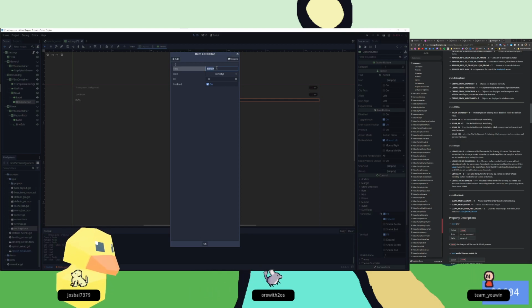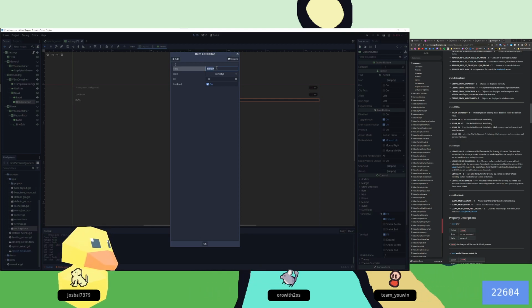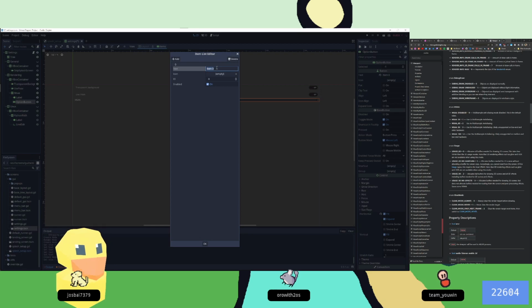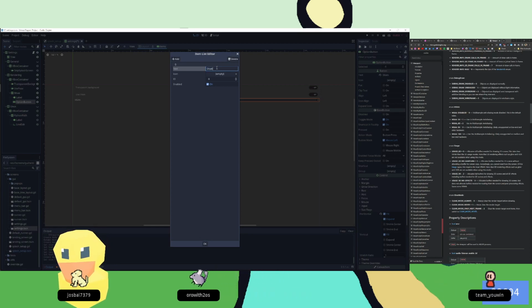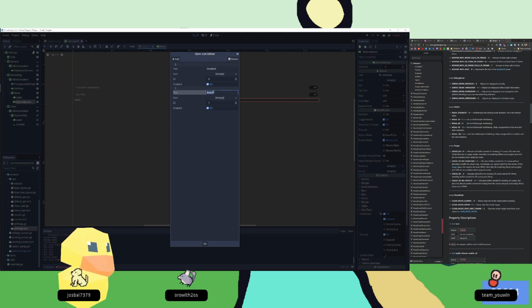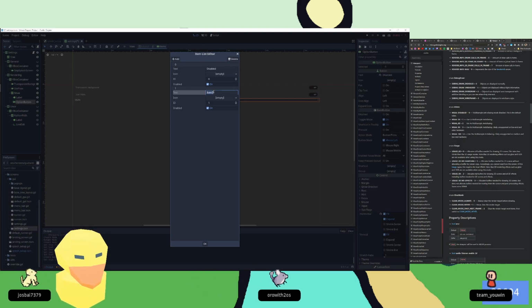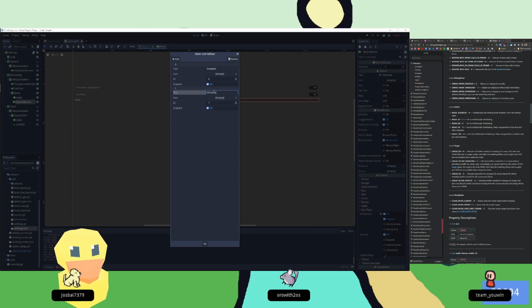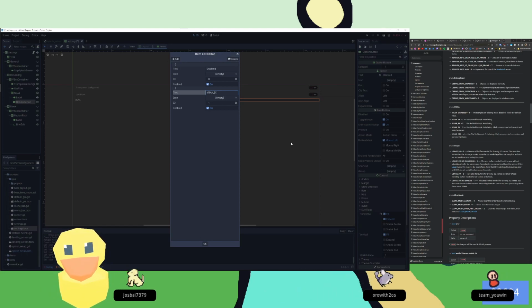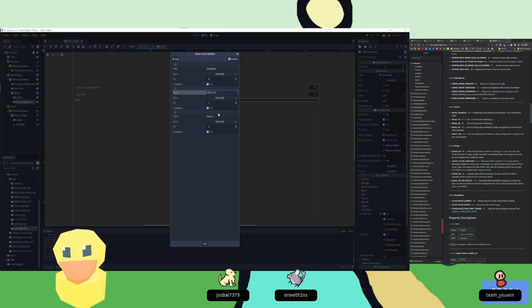So we have disabled. We have MSAA 2X. I guess we'll add the space, why not?